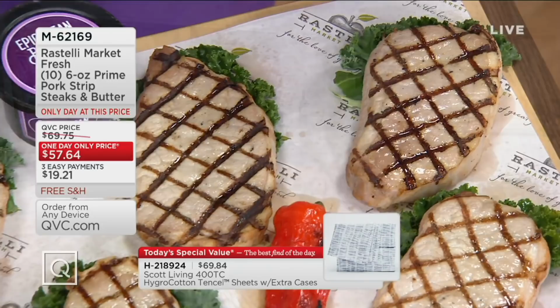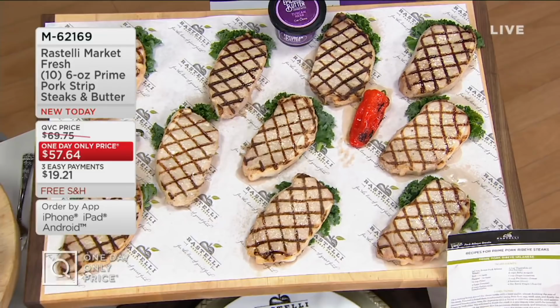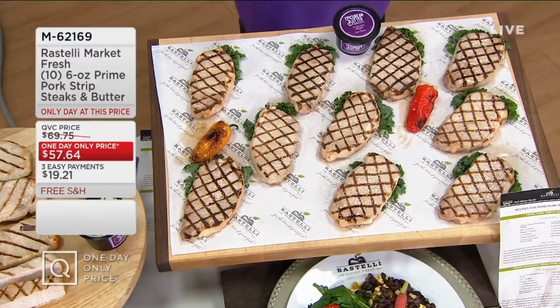Ten 6-ounce prime pork steaks with the compound butter. It's a Tuscan garlic. I have 2,300 sets to go around. No auto delivery on this, and every time we bring in your pork steaks, they sell out. They are crazy delicious. Stacy keeps these in her freezer. I send these to my mom for her birthday because you know what? Flowers die. The pork just lives on.